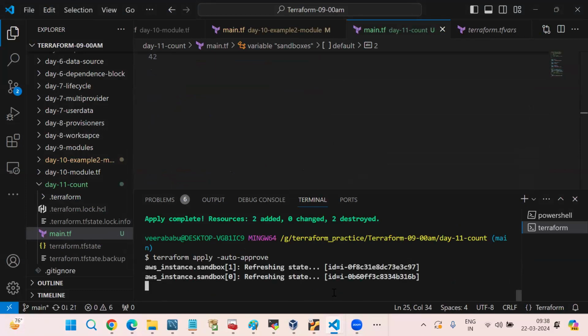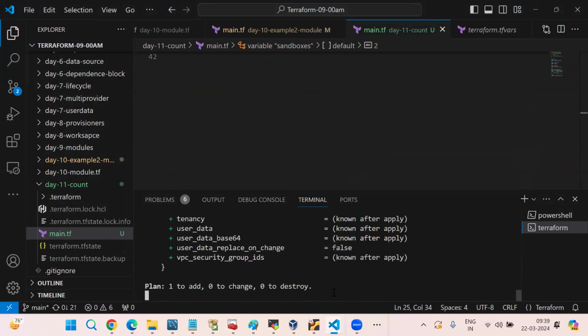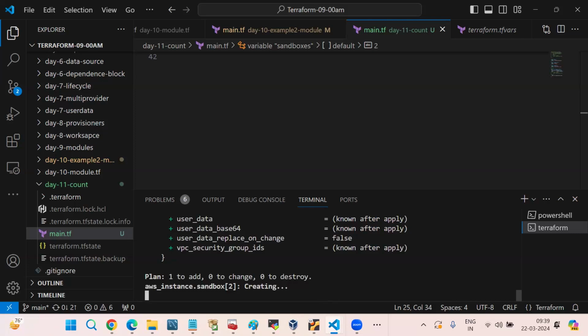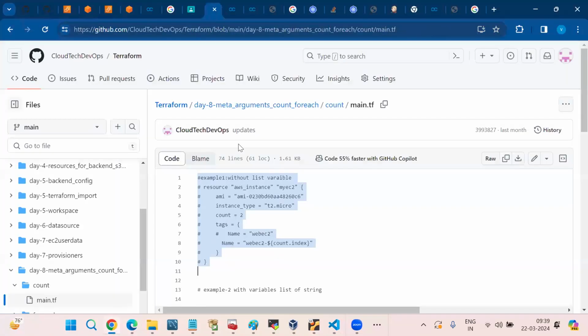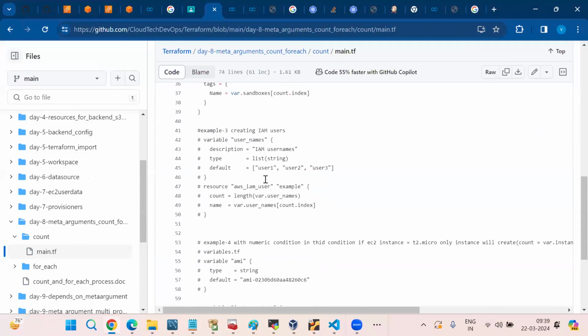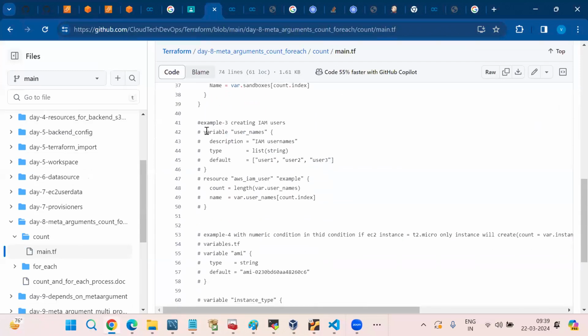It will start from 0, right? Index count. Example 3 I'm also giving, just so you can practice. IAM users creation.